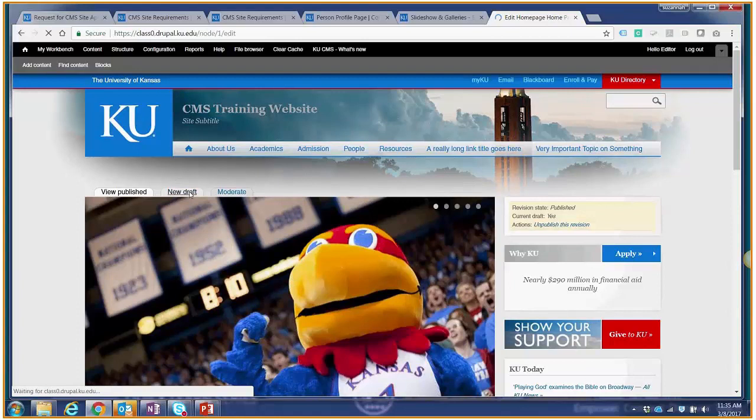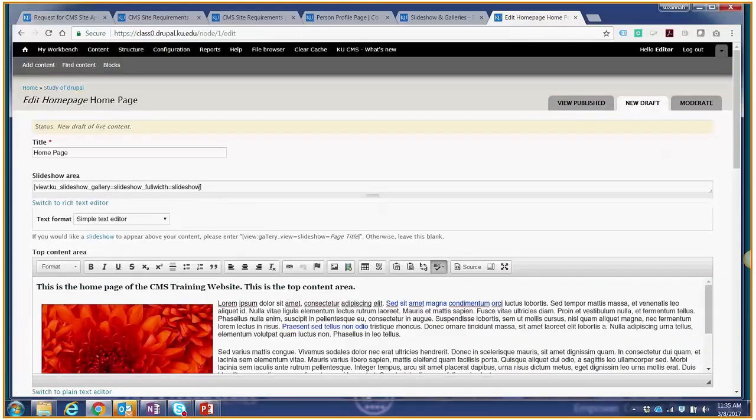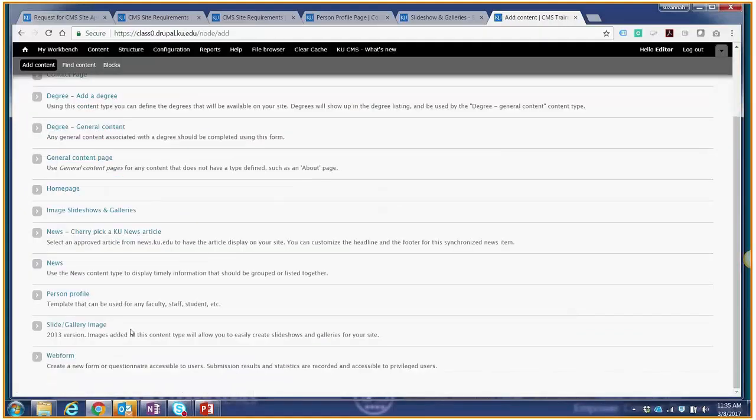What you're doing is kind of like we did with the people profile. We want to find the slideshow and take note of that tag or keyword that's after the equal sign. Once we know what that keyword or tag is, then we can come up here to add content, and choose slide gallery image to create a new page for our new image.